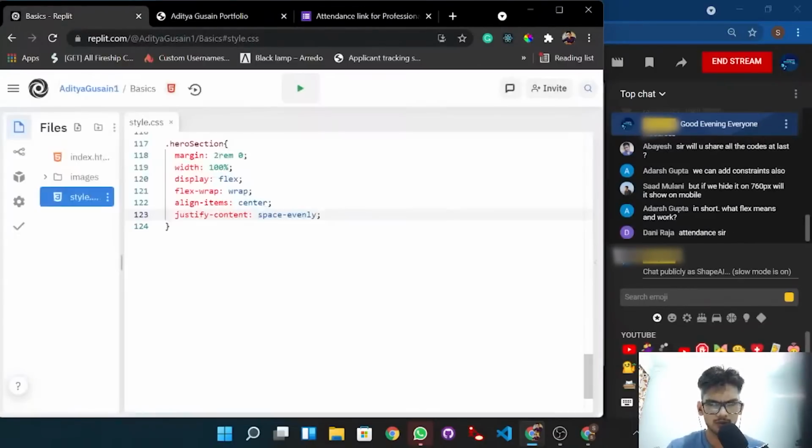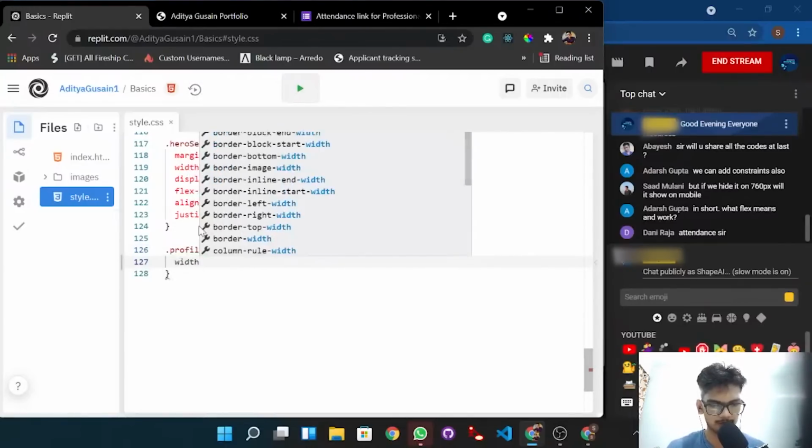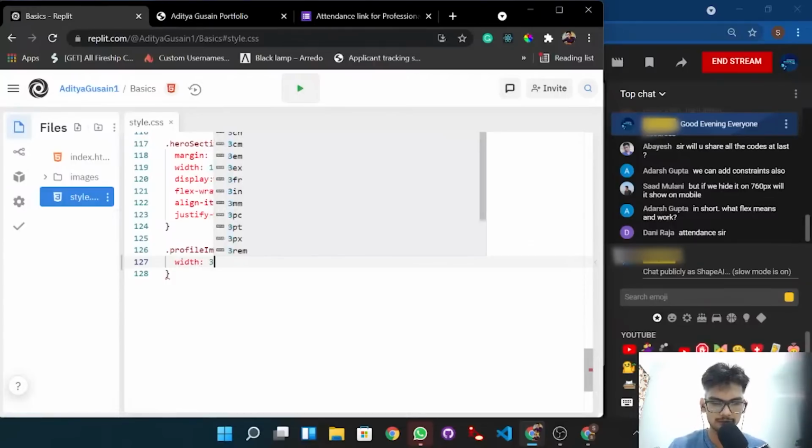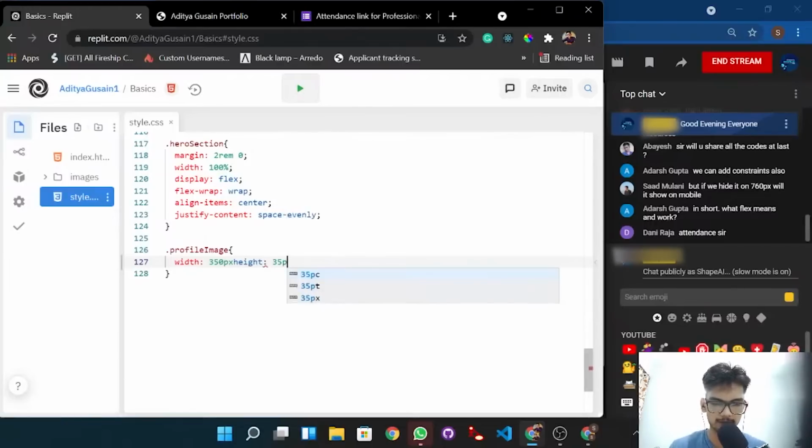What we need to do is go back to the hero section, and at the bottom we made a class to target the profile image, which is profile image. Inside the profile image, I write width to be 350 pixels, height to be 350 pixels.